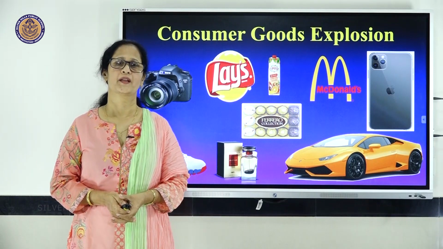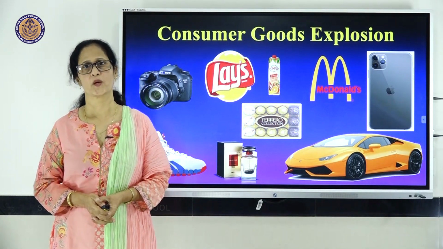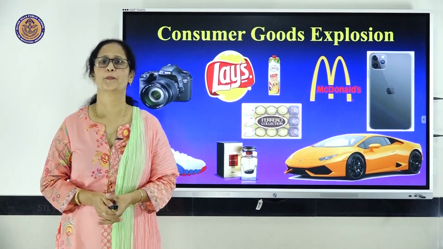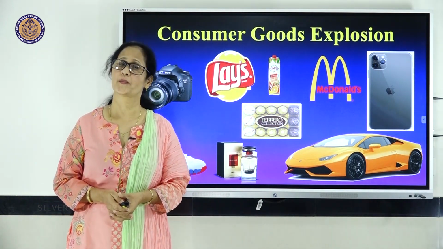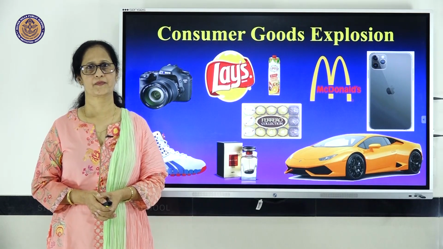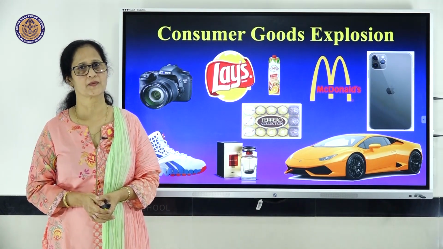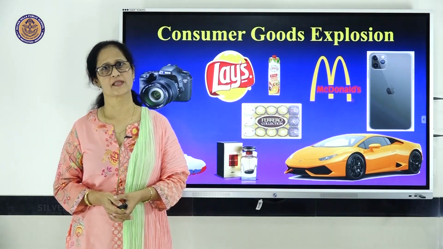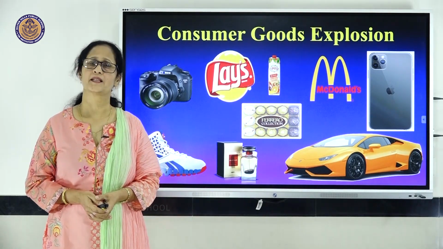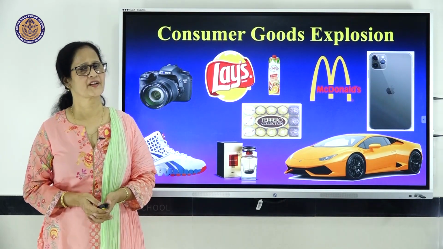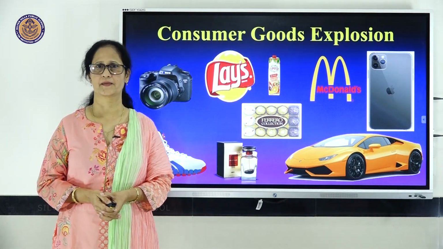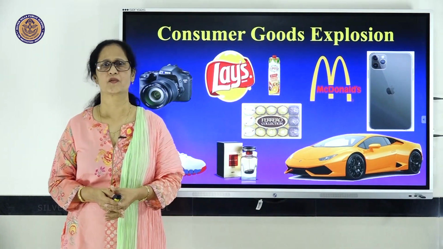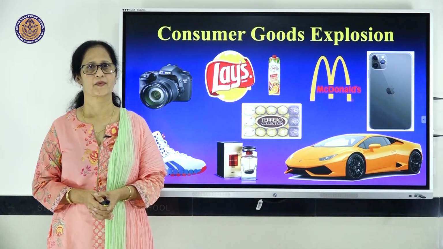If you look at the history of our country, we can see that India had trade relations with many countries of the world from a very ancient time. India used to export a few raw materials, a few agricultural products, foodstuffs, etc. It imported finished products like machineries. Import and export or trade was a very limited affair.